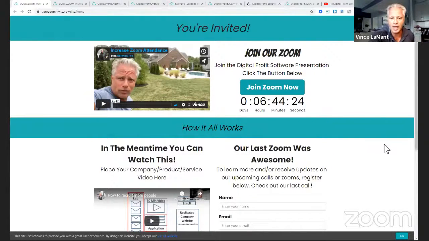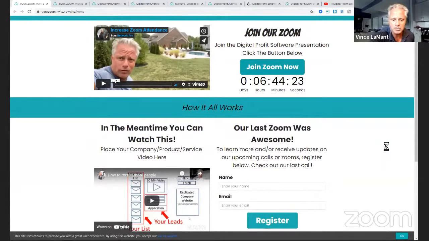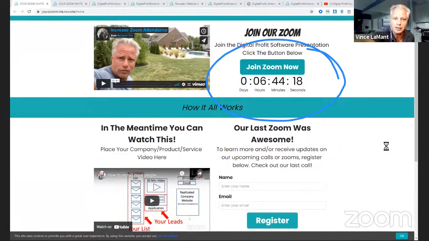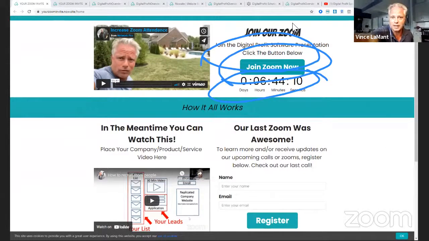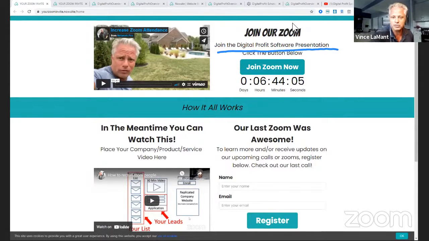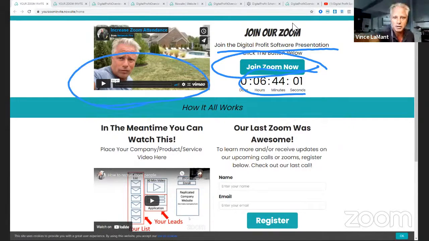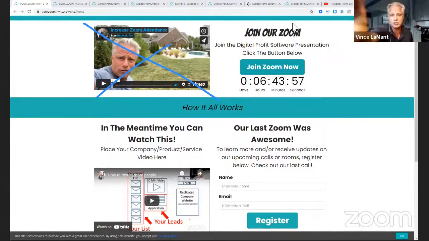Anyway, so I have a quick video here. So instead of sending someone a clunky Zoom link, I send them this. So they can click the button there, right? And join the Zoom at this time. See the time, at this time, they click this link. It says it right there, right? And there you go. See, it says, join a Digital Profit Zoom show presentation down here, right? And his little thing says, a little quick video. You can personalize it, or it can have no video there. I can just have it wording, change any color, whatever I want to do, right?